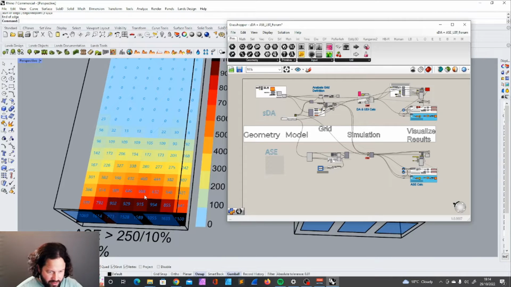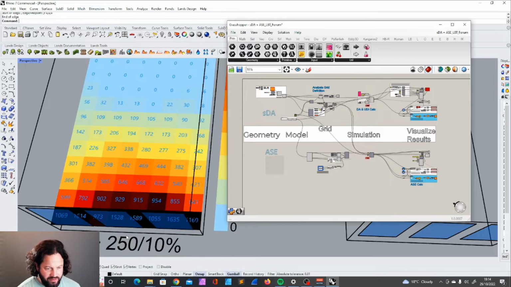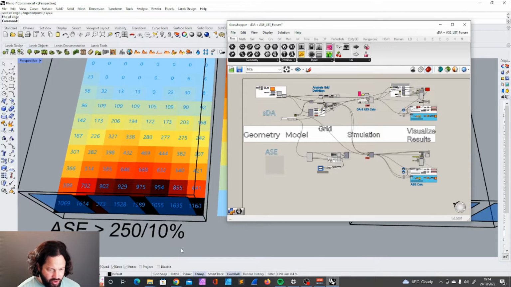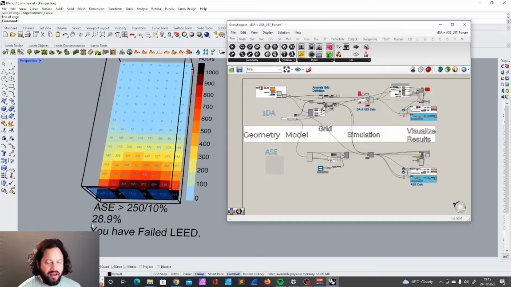So over the whole year, we had 668 hours with full direct sunlight. You can see here 250. 250 would be the threshold. So based on the LEED certification, you should not exceed 10% of your entire surface with areas which have more than 250 hours of direct sunlight exposure. In that case, we have 28.9%, which is way over. It's more than double the percentage. And that's why you have failed LEED.